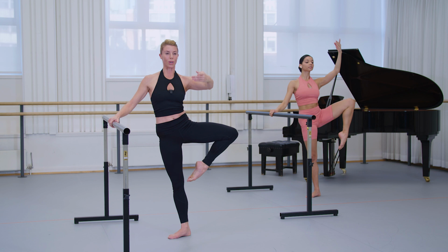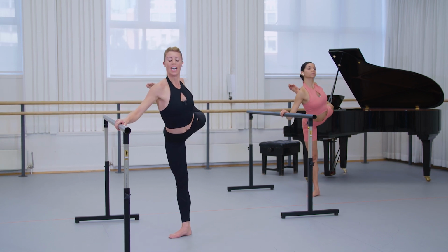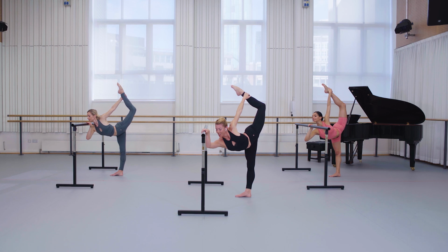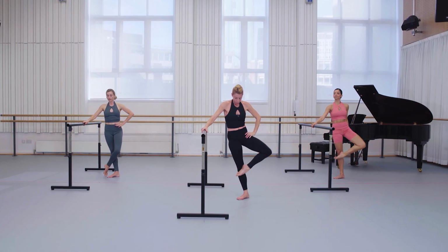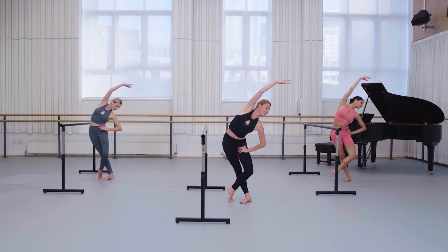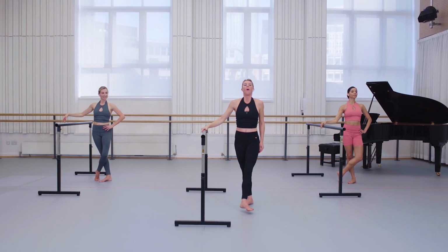Bring the toe through to your knee. Slide down to your calf, your shin. Take that quarter turn if you wish. Go a little deeper into this stretch. Good. Bring the toe to the knee. Send it past the front of your supporting leg. Reach in opposition away from your bar. Push into that hip, and recover. Well done, everybody.